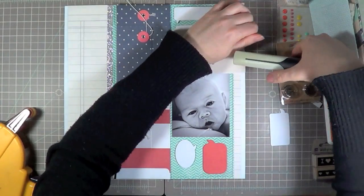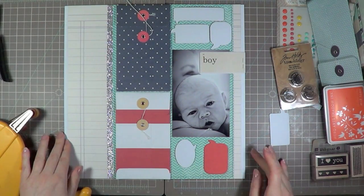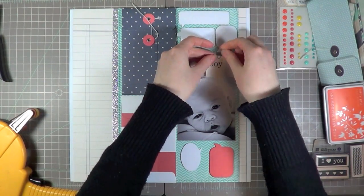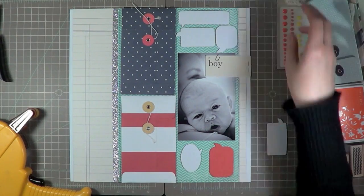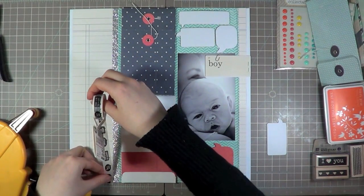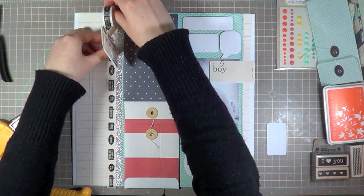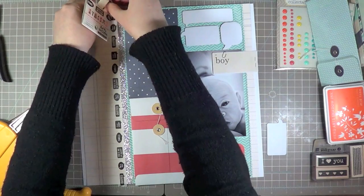I'm adding that little flashcard with my Tiny Attacher by Tim Holtz. I didn't need to staple it, but I always like the addition of a different texture on the page, so I like the little metal staples. I'm also adding little metal paper clips by Tim Holtz — it's not really needed, just decoration, but I really like the way it looks. This is washi tape by October Afternoon from the Midway line — the moment I saw it I thought it was the most adorable thing ever. The little bubbles say things like 'love this,' and I just thought they looked really cute. I like the addition of the black on the page as another element and color.